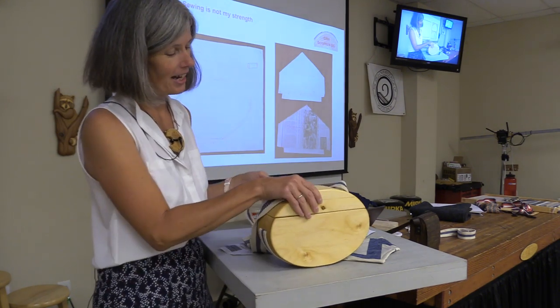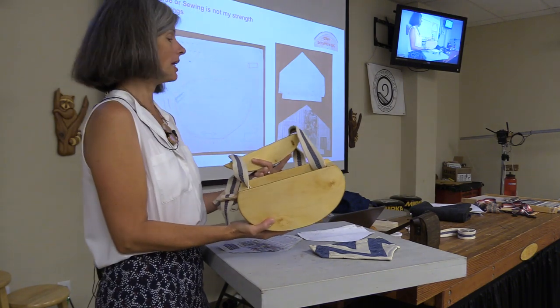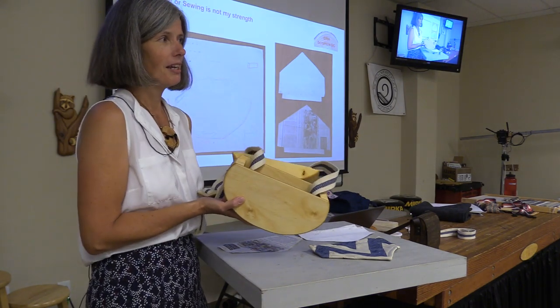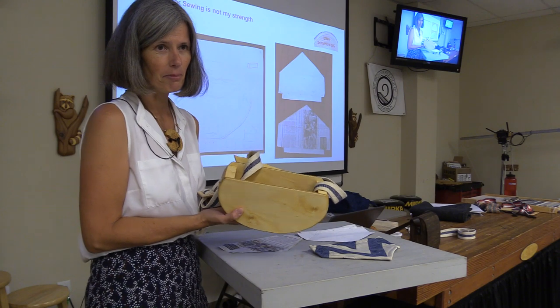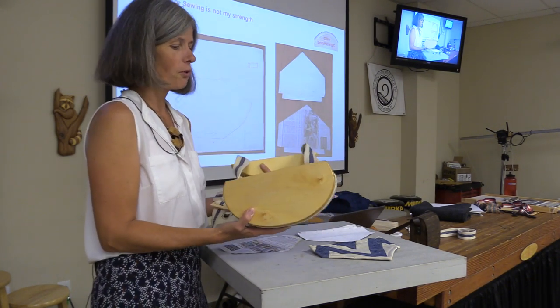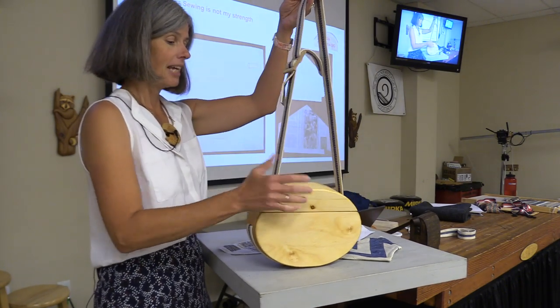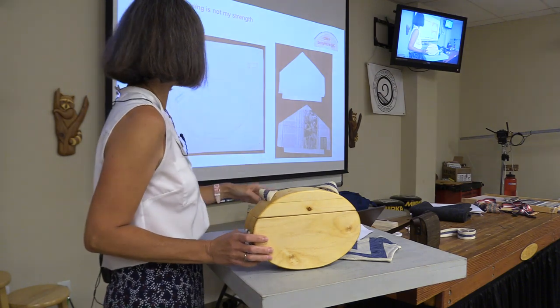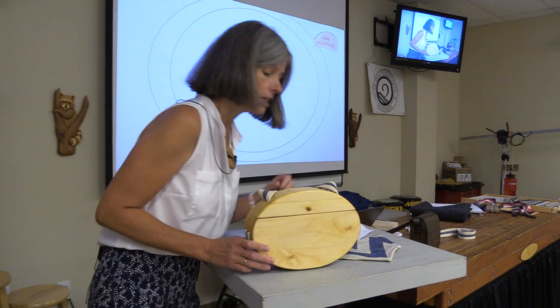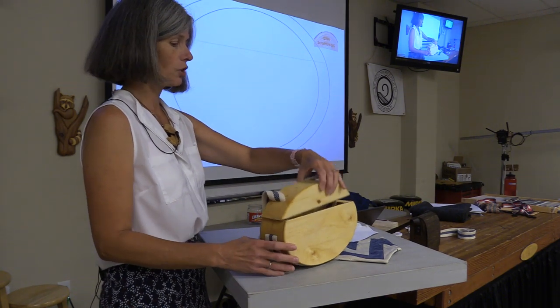So yes, this one does fit. And it's really, I have to admit, out of the three, the one I like the least, because it was totally different than what I had intended. But it was worthwhile. I learned a lot with it. And so many things lead to other things. Is the top hollow? No, the top is solid. But again, same construction lumber.